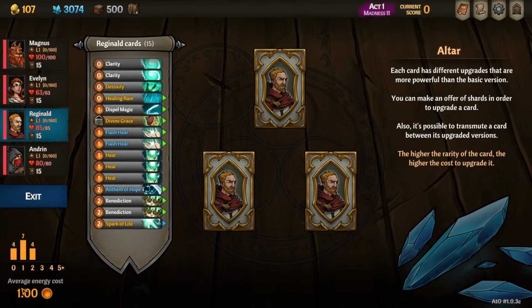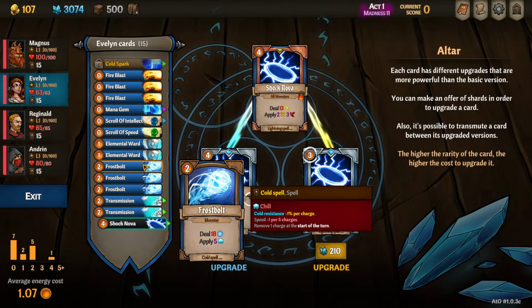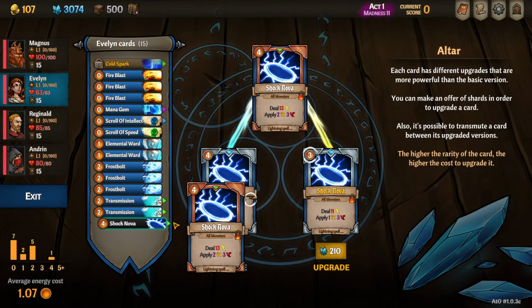Evelyn, transmissions are a crappy card. Shock Nova, I can bring it down to a 3 cost. I don't know if I want to keep Shock Nova yet. I probably will because I still want to cut these Fire Blasts and maybe the Frost Bolts. I need to bring in another Elemental Ward and maybe another Scroll of Speed. So we'll wait on upgrading this, but I have a good idea of what I want to change on her.